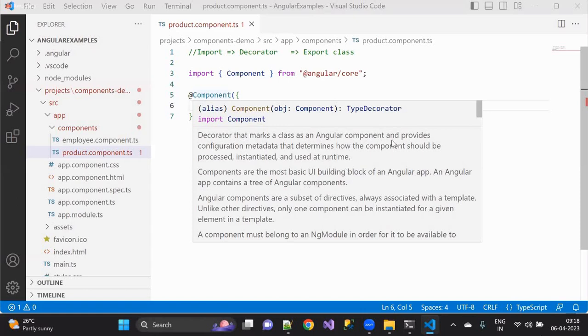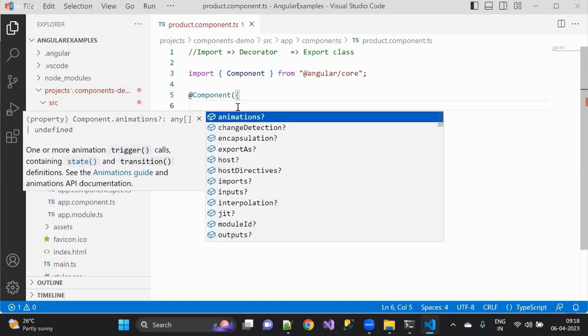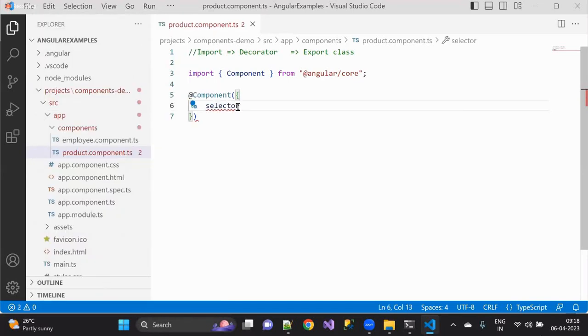That means in Angular, every place, whatever UI you are seeing, is nothing but a component. That means Angular is completely made up with the help of components only. Now, what is a component? A component is a reusable user interface. I will show you slowly, one by one. Okay, don't worry. Now, in this component, the first thing is going to be the selector.